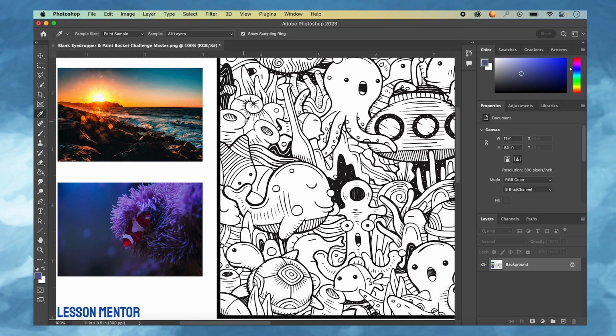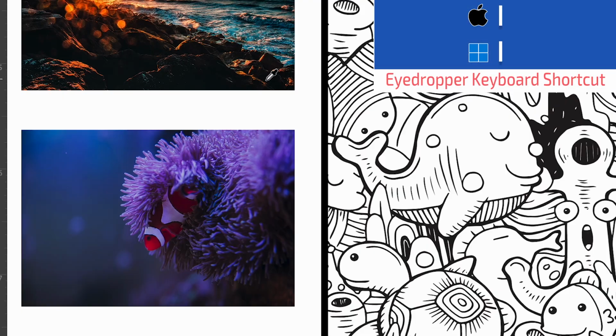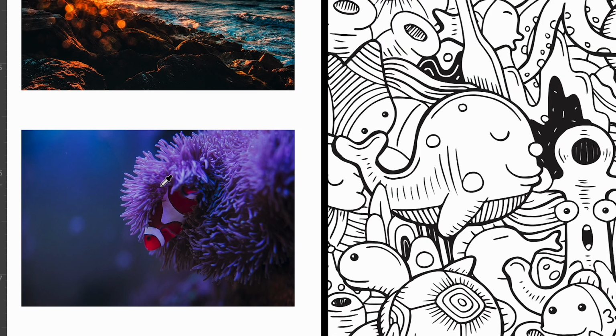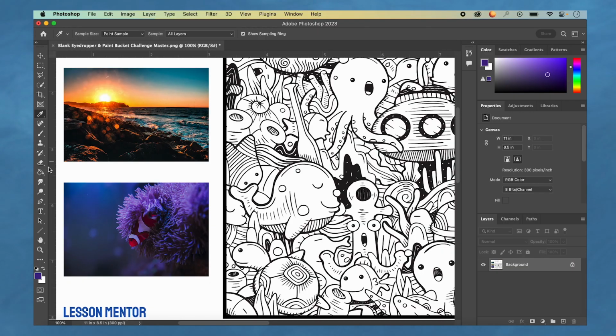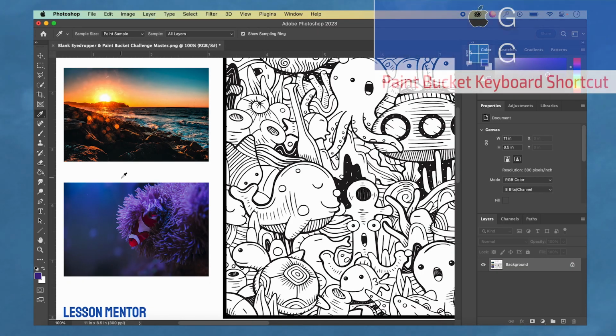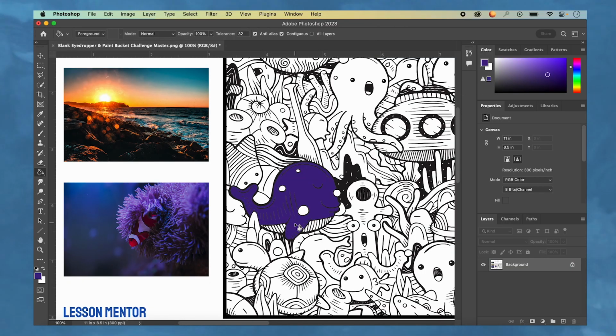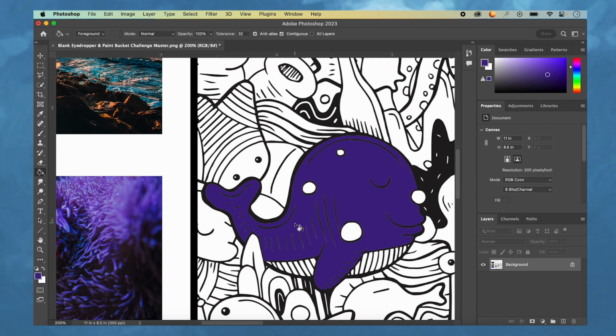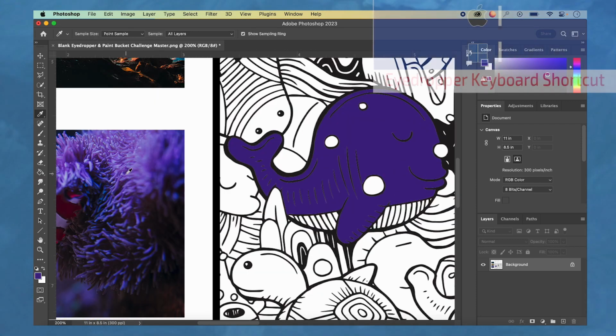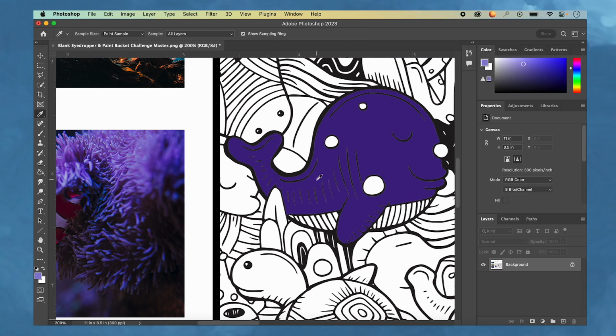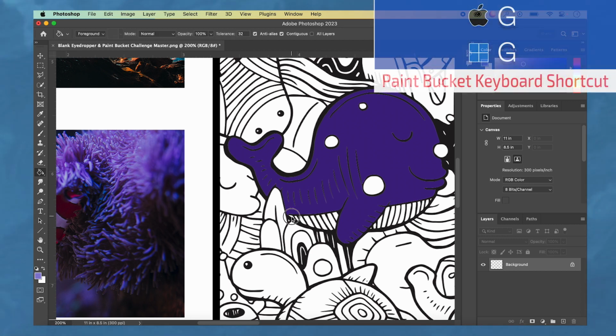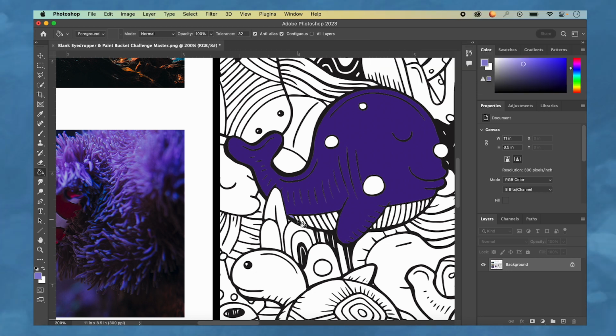So let's begin. Pick whatever image you want. I will use this kind of purple on the last one here and use my paint bucket tool, switch to that keyboard shortcut, and I'm going to drop in that purple on the well. Then I can switch back to the eyedropper tool and maybe grab a lighter color of that purple, back to the paint bucket, and begin doing the bottom part.